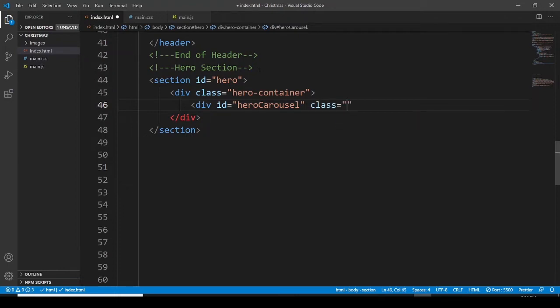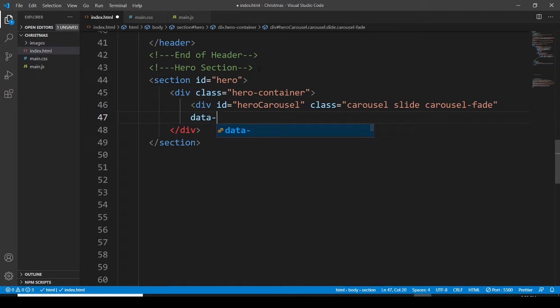This class is going to be carousel slide carousel fade, okay, because it has a fading effect. And then we have to use a data ride. The data ride is also going to be carousel. Okay, I just want to confirm my spellings, carousel.